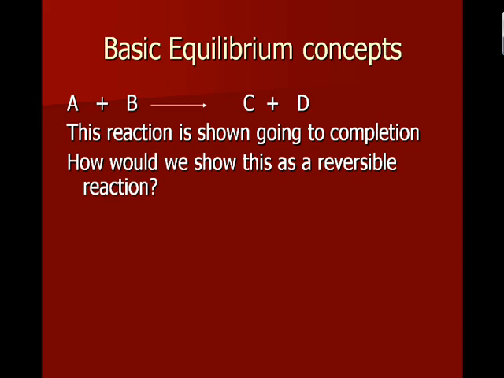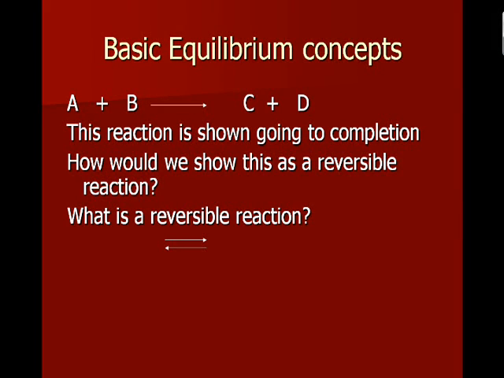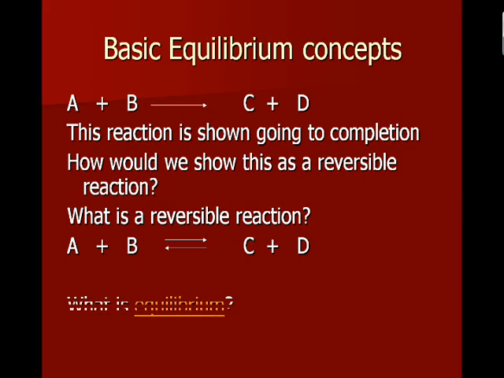But most reactions are reversible to some extent. We write reversible reactions by showing the arrow pointing both directions, indicating that the reaction can go in both directions. We still call the products the things on the right and the reactants the things on the left. We call the reaction going from left to right the forward reaction, and the reaction going from right to left the reverse reaction.